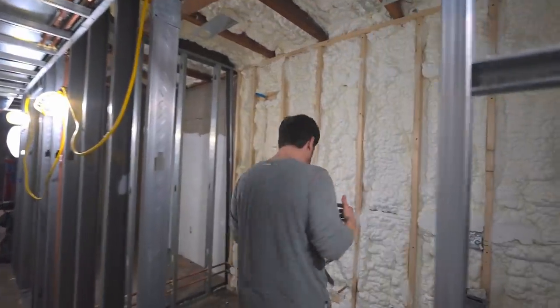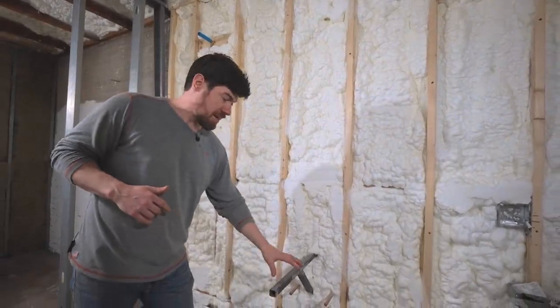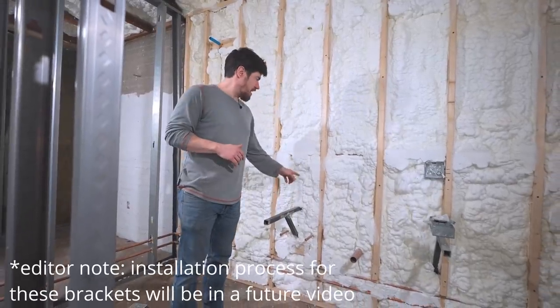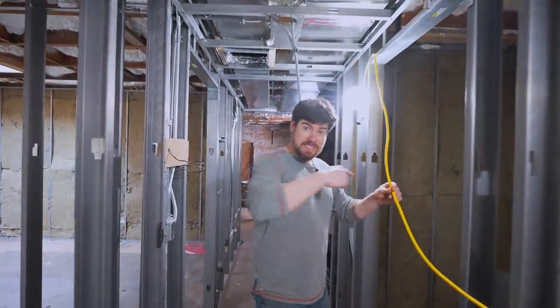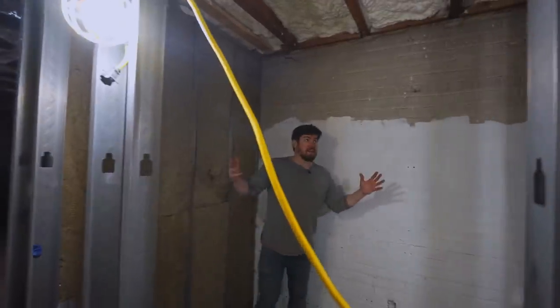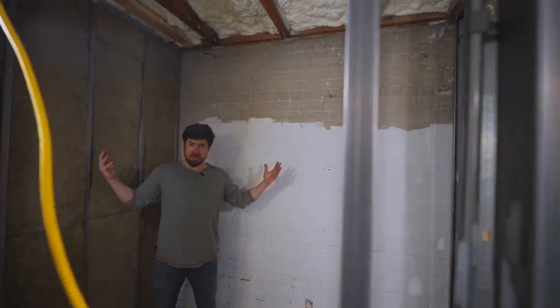I may or may not have showed you this, guys, but if you haven't seen it, these are the L brackets that I welded that are going to be holding the floating sink in the guest bathroom. So I got those bolted into the concrete wall before we put spray foam in. Coming down next to the guest bath, we've got what's going to be the big storage closet, nice big walk-in storage closet for, you know, whatever junk. You know how junk is, it just piles up. So hopefully it'll pile up in here instead of out in the main living area.